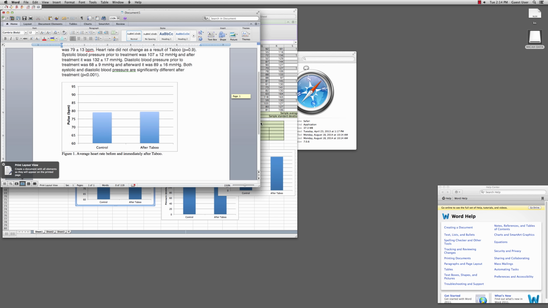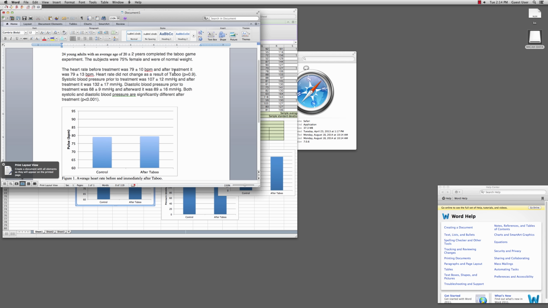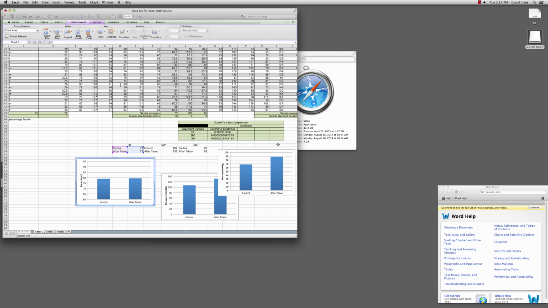Alright. Since you've labeled it figure 1, go ahead and add a reference to it up here. Right where you talked about heart rate, put in a parenthesis and say figure 1. Now someone can go look. After you report this, they can go look at it. Let's do the same thing for the other two.